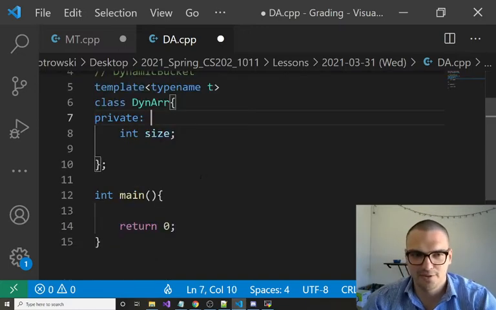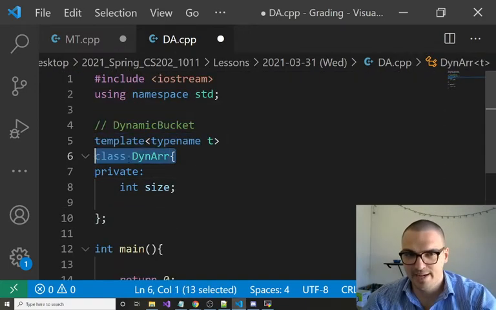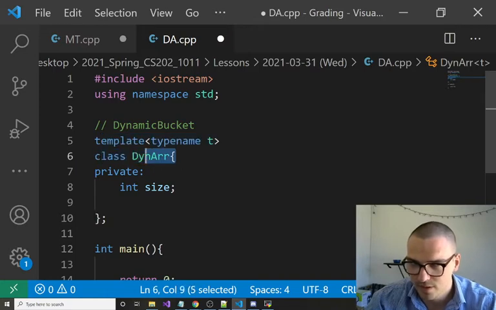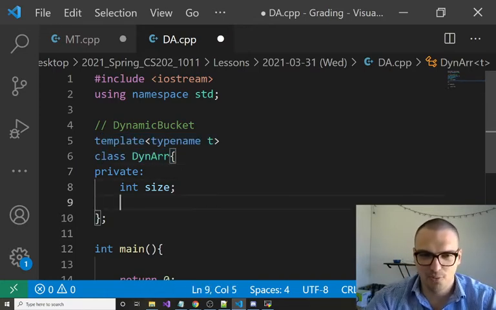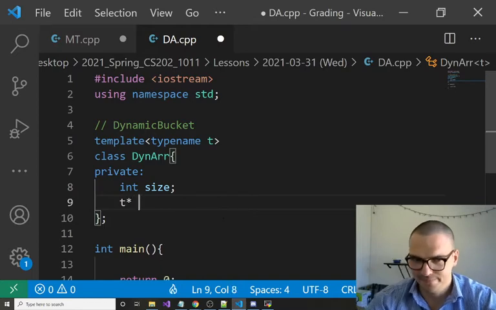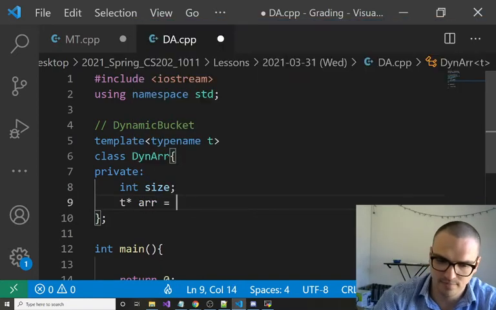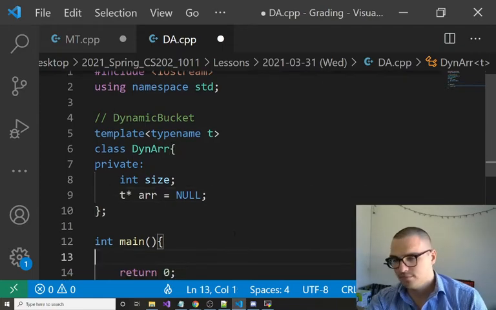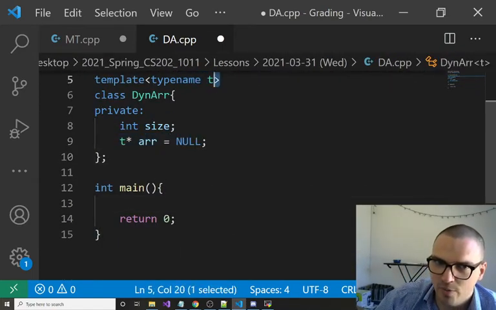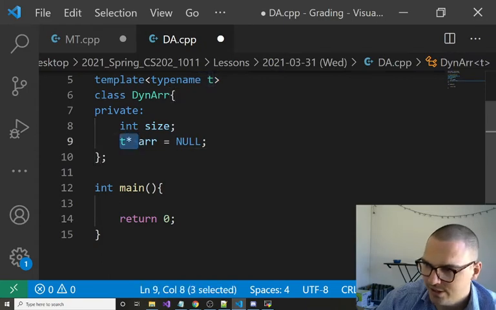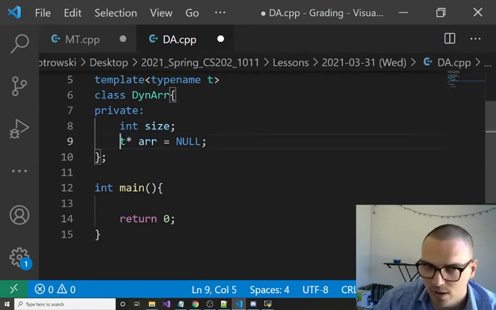I always make mistakes. You know this. I have to include that, of course. But we're also probably going to have a pointer to our array, right? That makes sense. Hopefully it makes sense by now. We know what this is. This is either going to be an int, a string, a character, or a float, or a double.